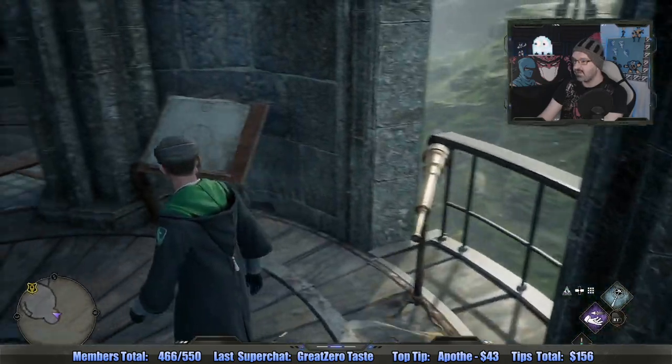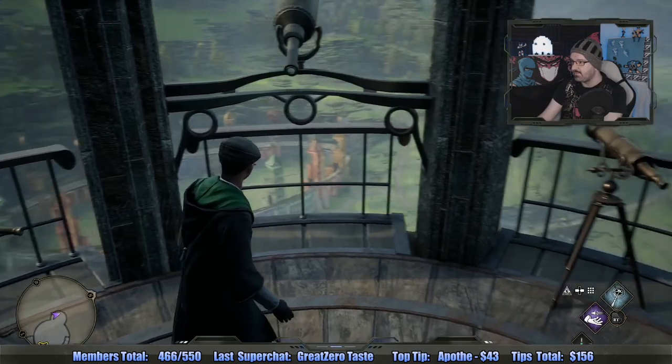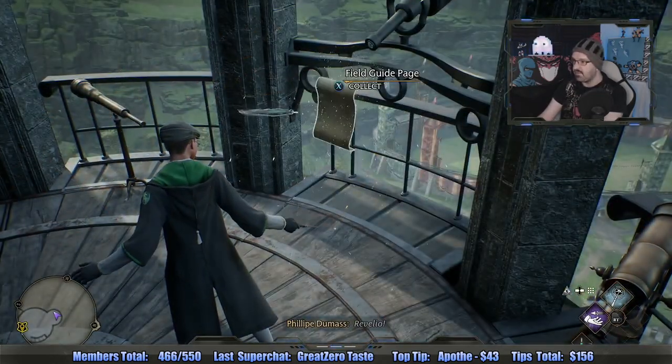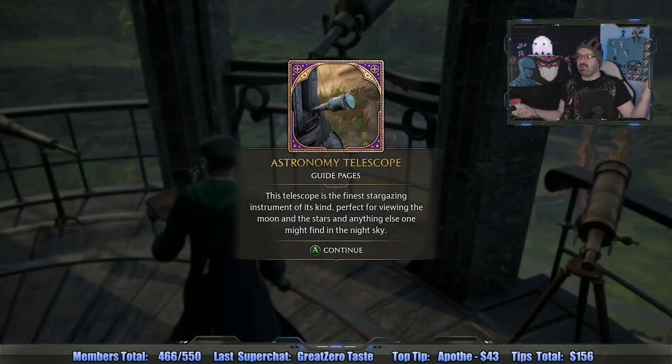It's pretty cool. You can see the grounds. Wait, what was that? What the hell was that? Did you see that? What happened? I missed it. Revelio. Oh, there's a field guide page just sitting there.